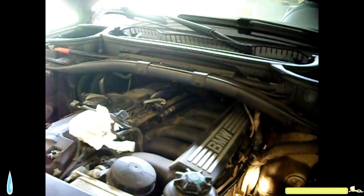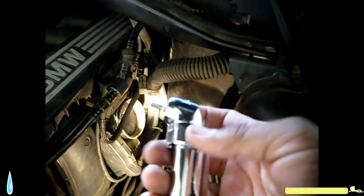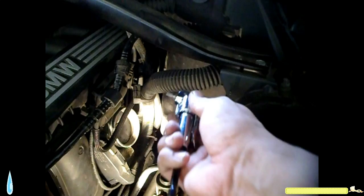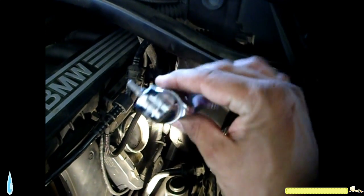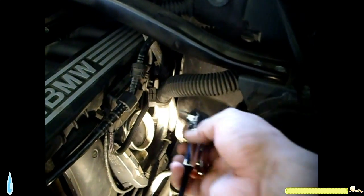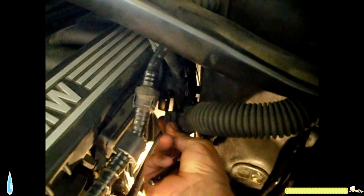The hose clamp should be able to go right over that and give me a good seal. Also loosen this bracket right here. There were a couple of screws there. What I did is I used this angle tool with the Torx bit, with the drill here, and I was able to get in there with this tool. So it comes in handy. I had to go get it because it was hard for me to get those two screws out. So I got that bracket loose.